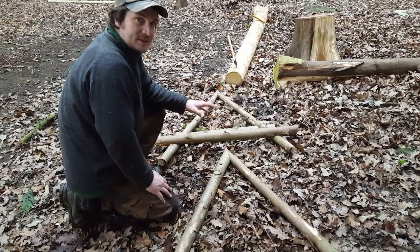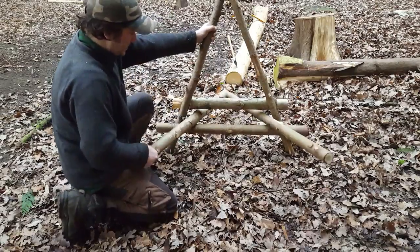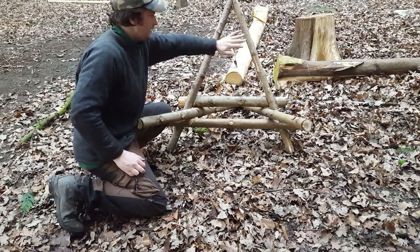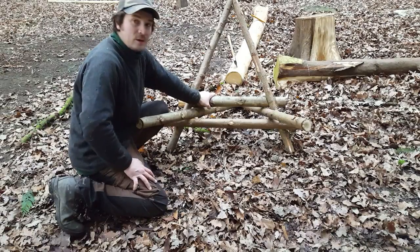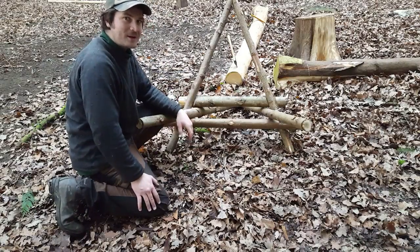So this is what we've created so far. We've got the back of the chair and we've got the base of the chair. By sliding this V-shaped piece of wood into there, it becomes self-supportive. And now what we need is some sticks to go along here, maybe trim the ends off. And voila, there you are, bushcraft chair.